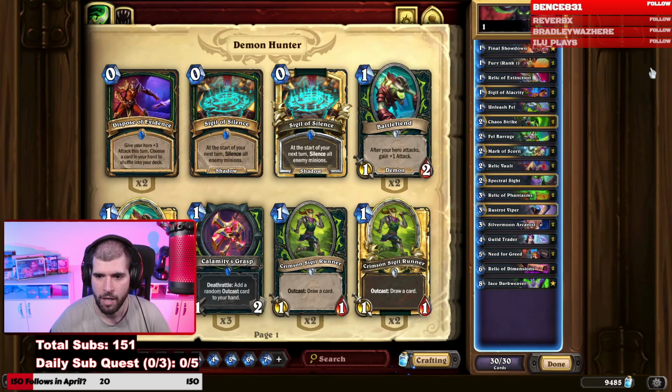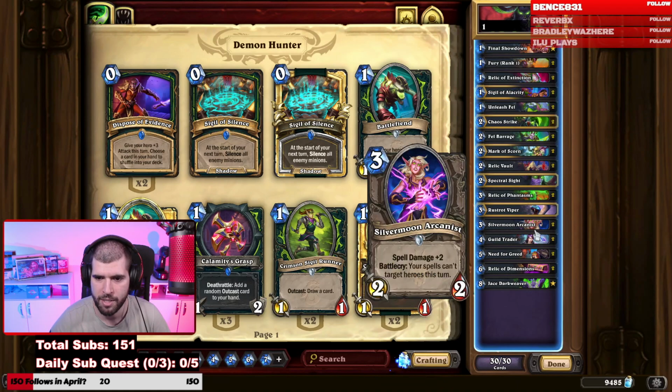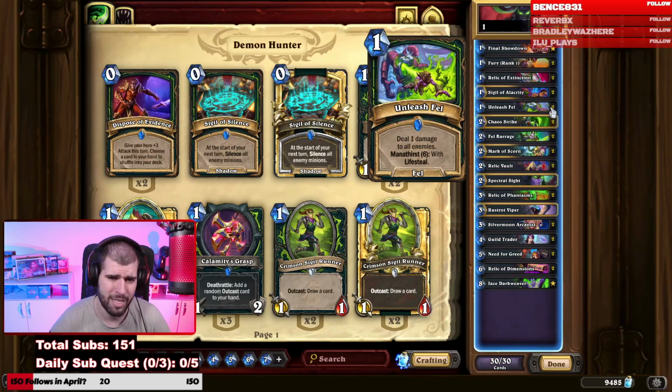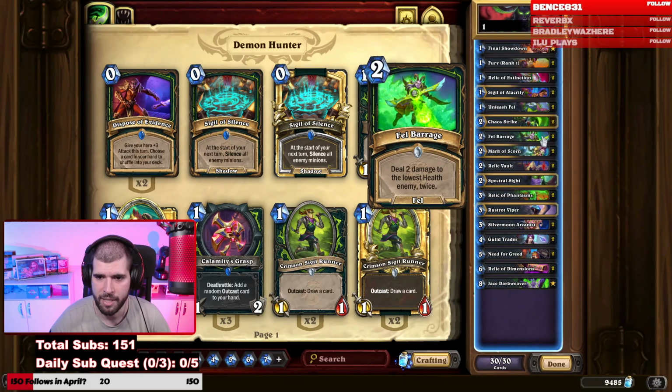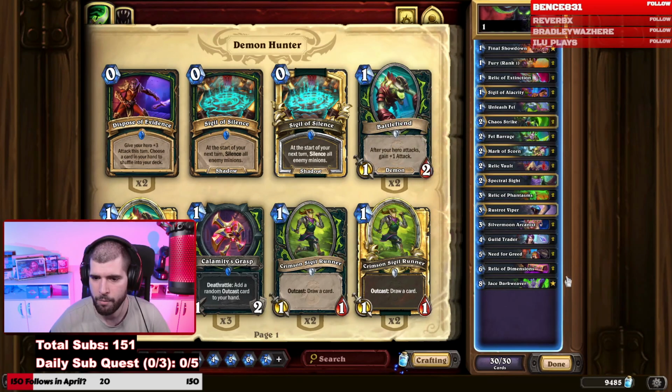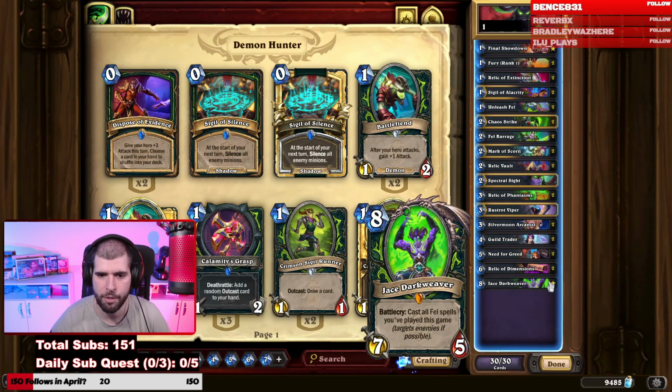This deck is more of an OTK kind of deal, and you have tons of damage with your Silver Moon Arcanist, your Guild Traders, combined well with your Unleashed Fel, which is still nerfed to mana for 6 for the lifesteal part, but usually you should be fine. The Fel Barrages are gonna be dealing tons of damage, Mark of Scorn as long as you don't low roll a minion with it, and we also have Jace at the end, so you can repeat all of those juicy Fel spells one more time.